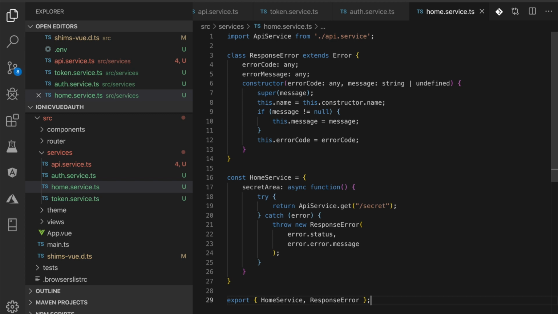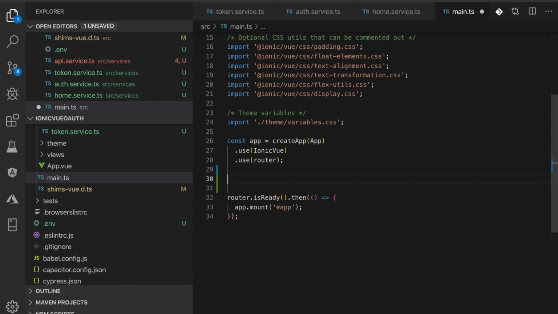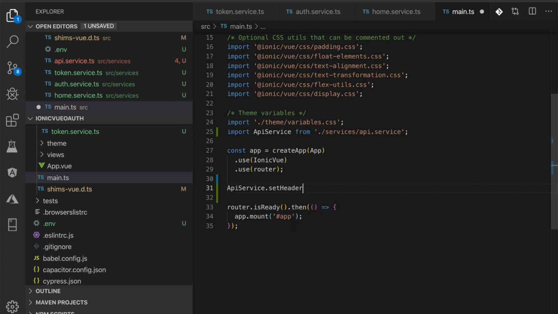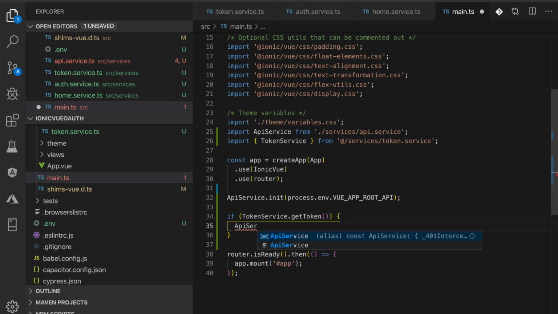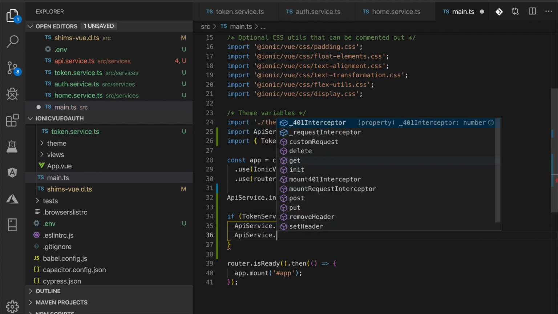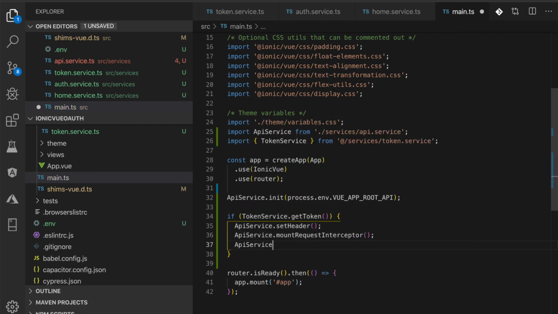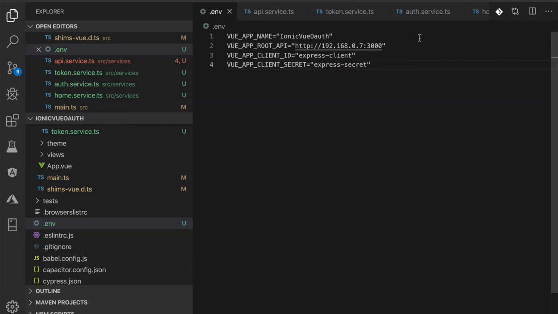Next, add or register the above services to the main TS after the app's constant. The API service uses the variable from the .env file that was previously created.